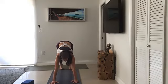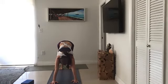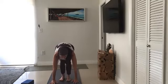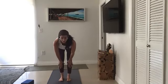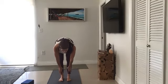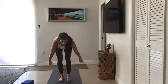Inhale and exhale. Inhale and exhale. Bend your knees, look to your hands, and you can jump or step forward. Look to the front, flat back. Exhale, fold forward. Inhale, bring your arms up.